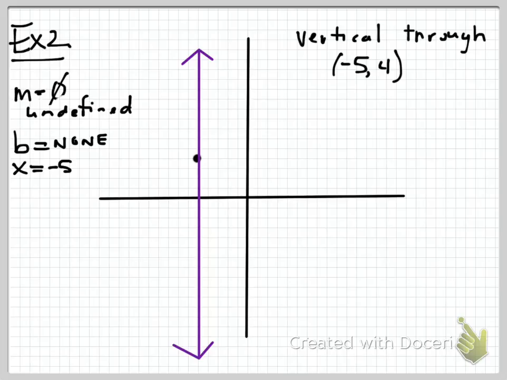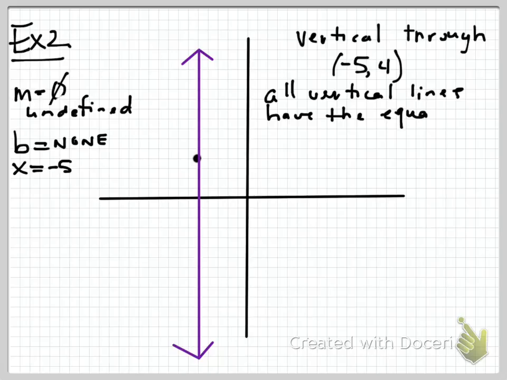And I've memorized the fact that, just like the y but opposite, go ahead and do it again if you haven't, all vertical lines have the equation x equals some value. And again, x equals some value, meaning x equals a number like 4, or in this case, x equals -5. Okay, so it's x equals the only value being used on the x-axis.